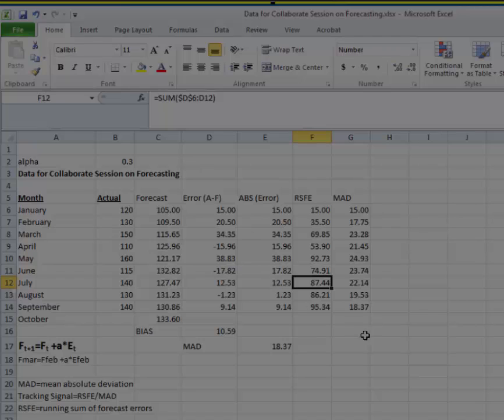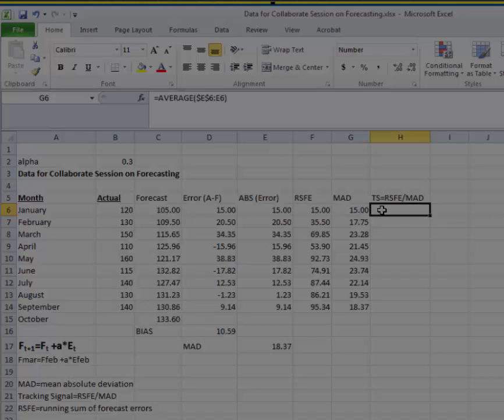Okay, so we have our MAD, we have our running sum of forecast errors, so we can calculate the tracking signal. Let's call it TS. And remember, TS is equal to RSFE divided by the MAD. Okay, so that's my tracking signal. So in any month, my tracking signal is equal to this divided by that.